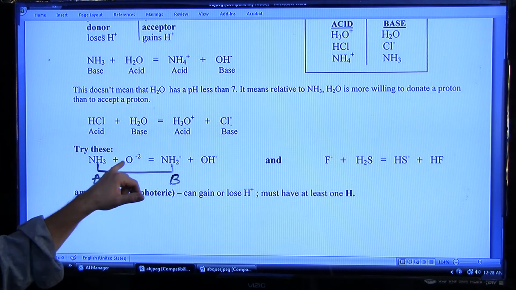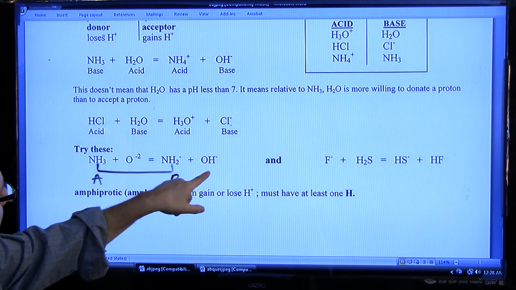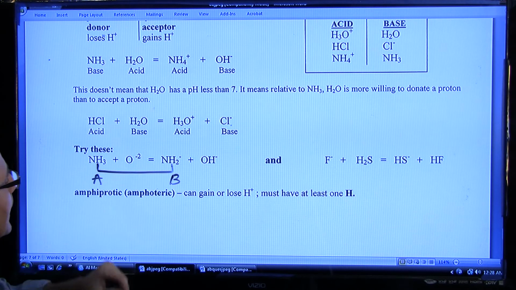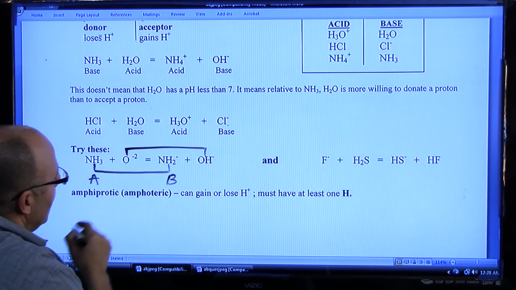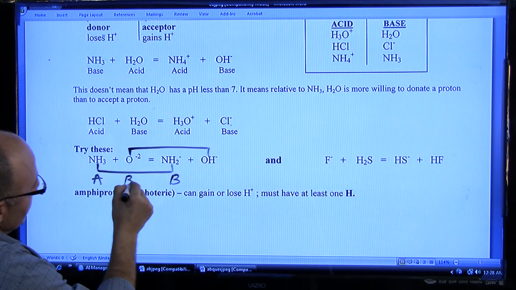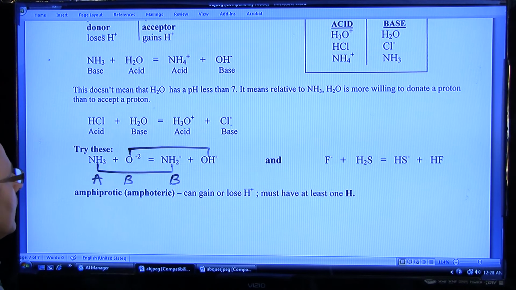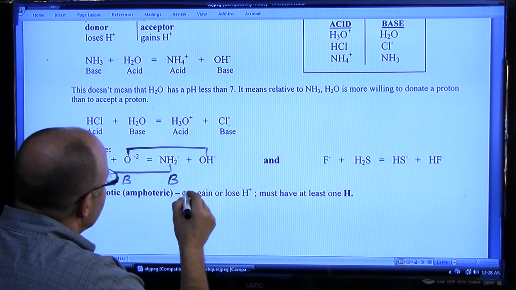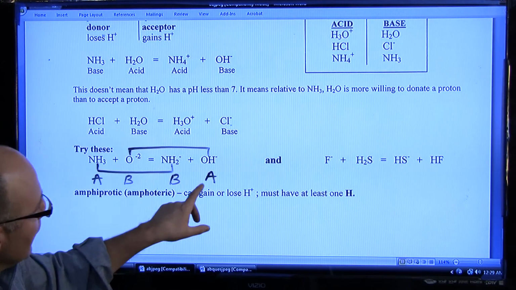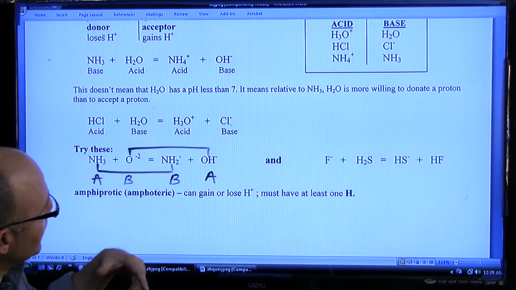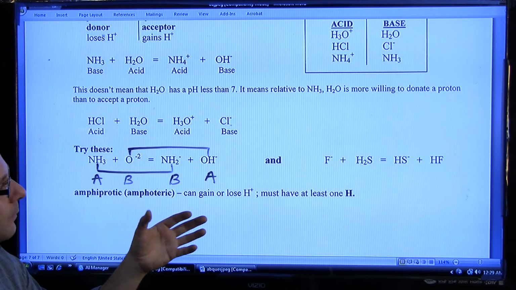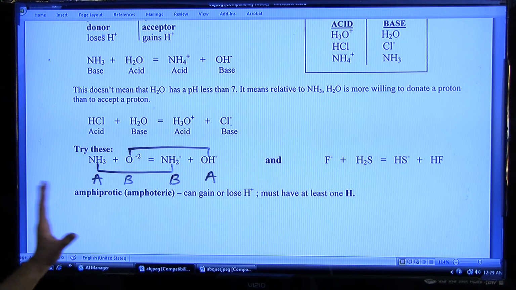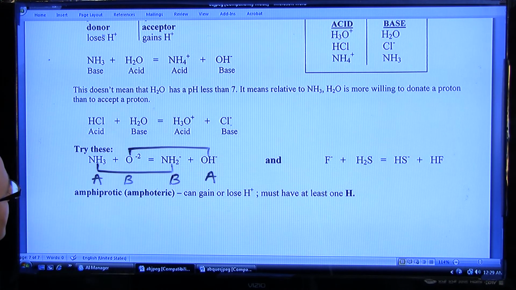And so that leaves us with O negative 2 and OH minus. Notice the O negative 2 is becoming an OH. So it's gaining an H, and naturally it's acting as a base, and so its conjugate on the opposite side in the reverse direction would be acting as an acid. And that's kind of weird to label the OH as an acid, because according to Arrhenius theory, hydroxide ions are associated with bases. But again, this is a relative definition, so don't let that disturb you.